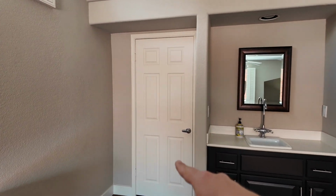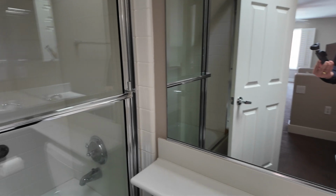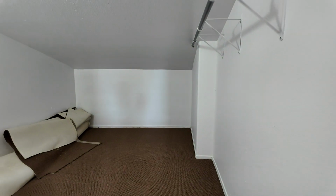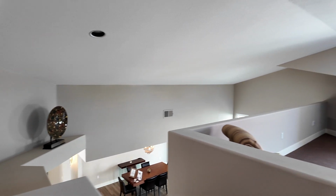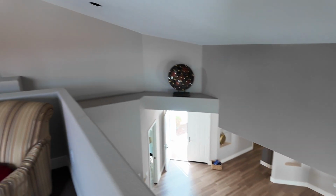This is a forced air unit closet. And it does have an attached bathroom, as you can see, with a bathtub and a shower. So very, very cool for those guests or kids that are staying over. And then in this closet here is a huge storage area, which also can function as a closet for the guests that might be staying up here. So you can see I call it a den because it's not walled in and you can see over. Pretty cool view from up here.